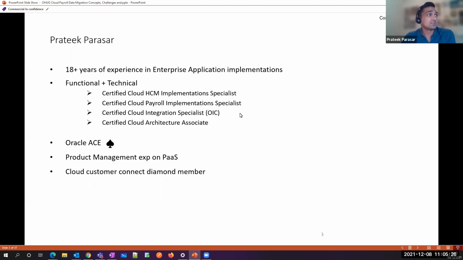Just to start the conversation, my name is Pratik Prasad. I have 18 years of experience in enterprise applications. I come from a PeopleSoft background. I worked on PeopleSoft HCM and global payroll for about 14–15 years, and then I jumped into the Oracle cloud space. I've been doing Oracle HCM and payroll for 4.5 years now. I've got some certifications. I'm from a techno-functional background, so I do technical work as well as some functional work, or at least I have knowledge of functional work. So I pretty much understand how you can do integrations and data migration in this space.